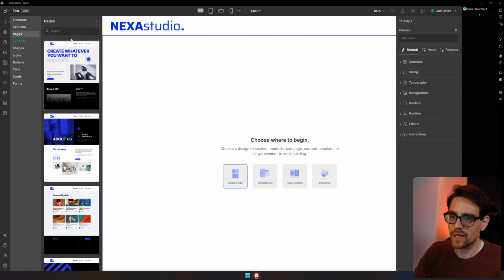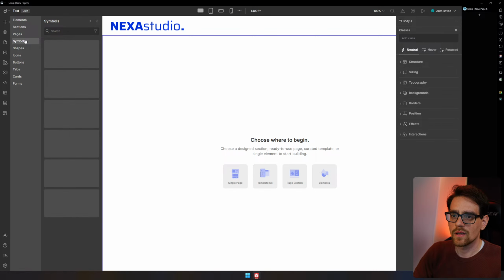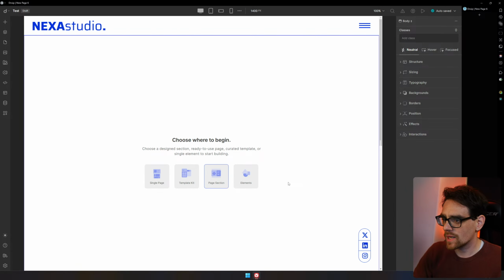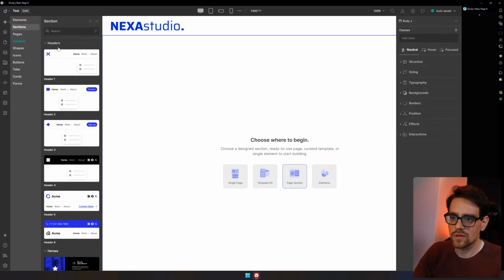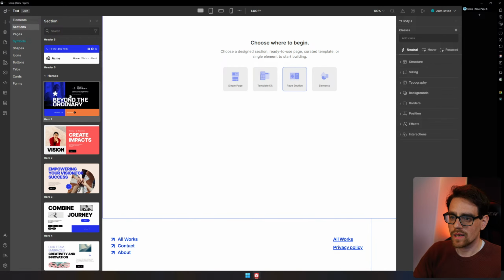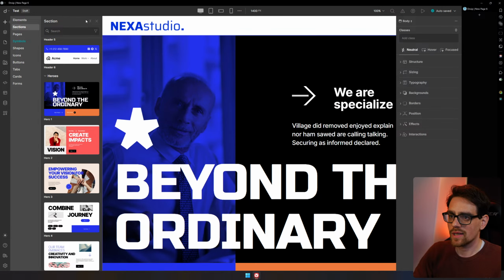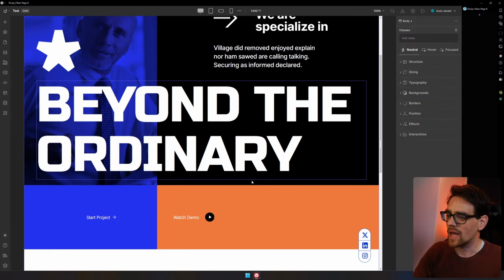This is a single page. And then suddenly there's some pre-made stuff here. I guess this is the theme that is selected right now that we are viewing, so that we can add single pages. We can also add page sections. Let's see, we can add a header. We can add another hero section. Let's see what happens. Look at that. And with an instance, we have some predefined components that we can reuse.